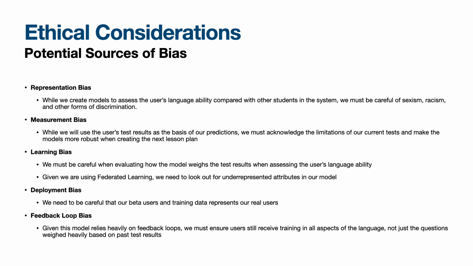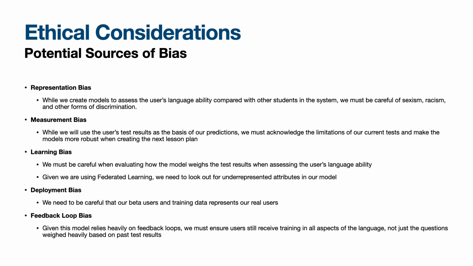Now for some ethical considerations. This probably wouldn't apply that much, but we should still look out for representational bias when we create the models to assess the user's language ability compared to other users in the system. And while we do that, we need to be careful of sexism, racism, and other forms of discrimination.